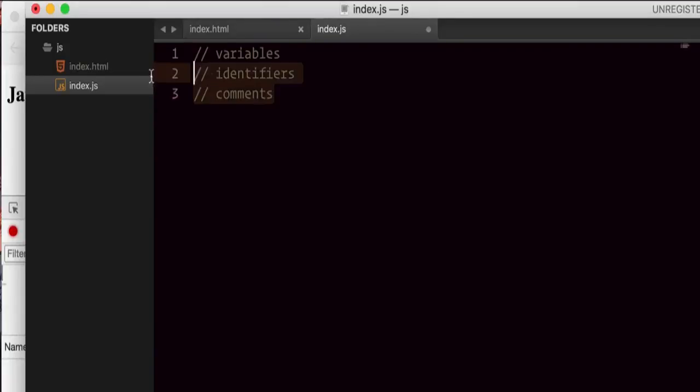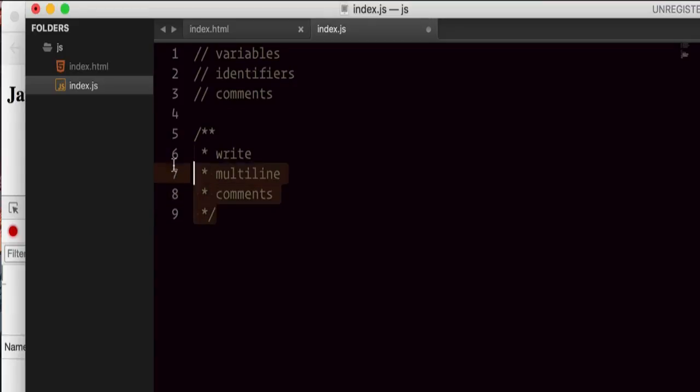Now, actually this is the comment, alright? So what I'm writing here is a comment. You can write a comment with these two slashes, okay? And you can even write multi-line comments using slash, asterisk, asterisk, slash, and then go down, and in between write multi-line comments. Okay, so this way you can write multi-line comments, this way you can write single line comments.